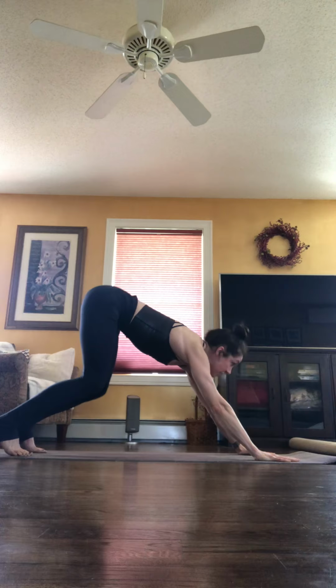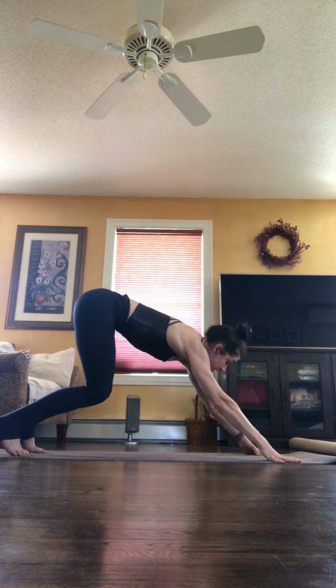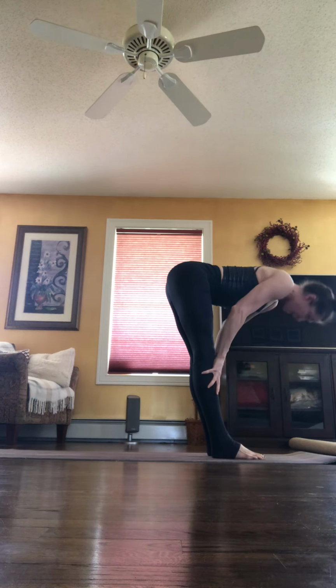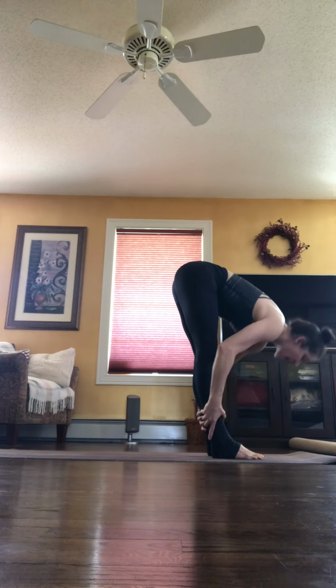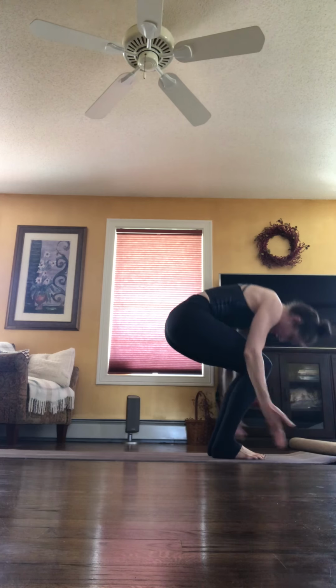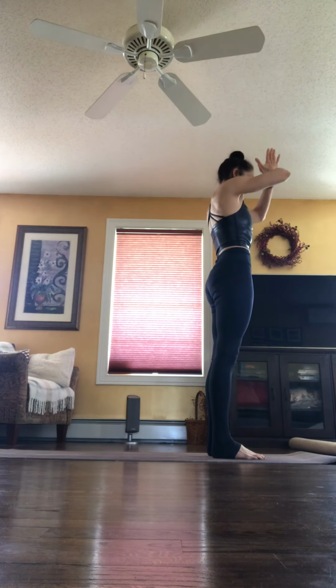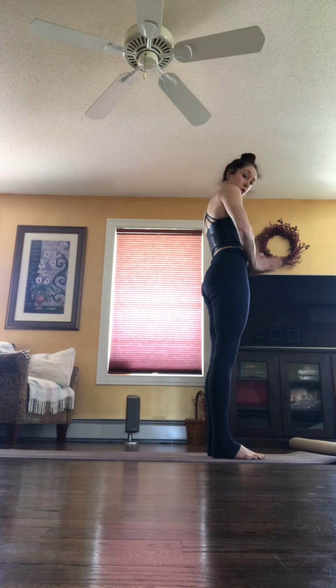Inhale, soften knees, look forward. Exhale, walk or hop towards the front of your mat. Inhale, halfway. Exhale, fold. Inhale, sweeping arms out. Exhale, hands to heart. Once more, on your own.